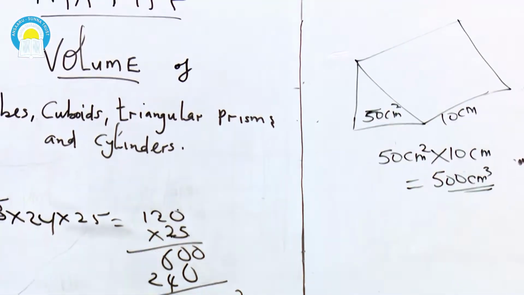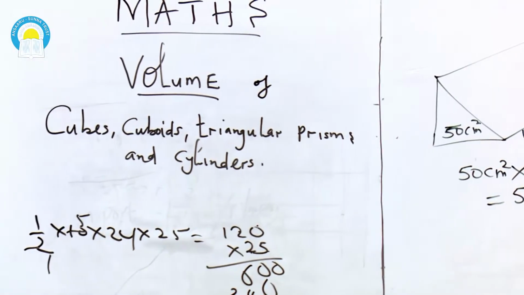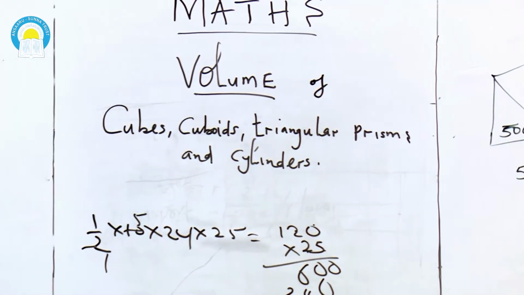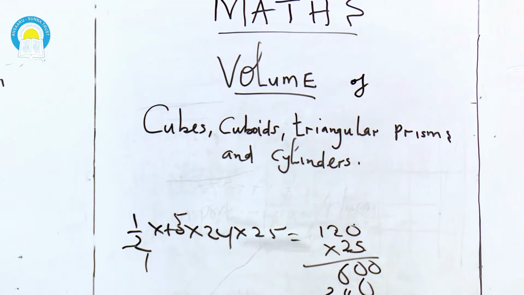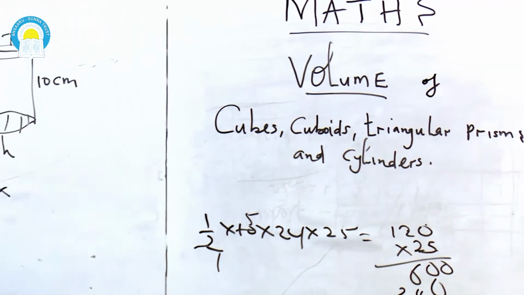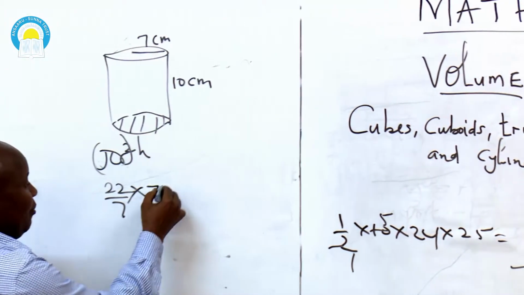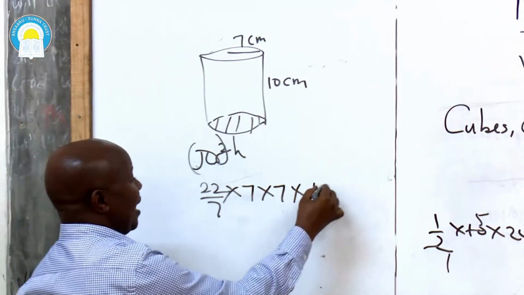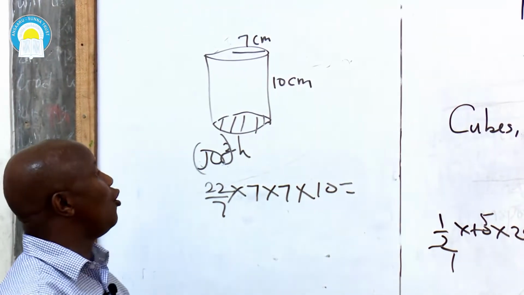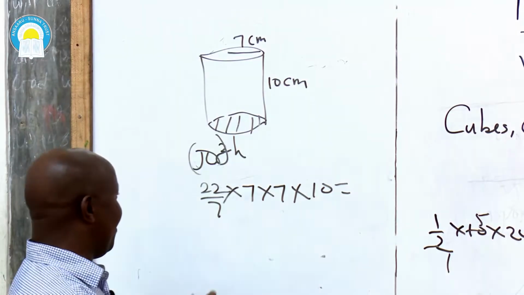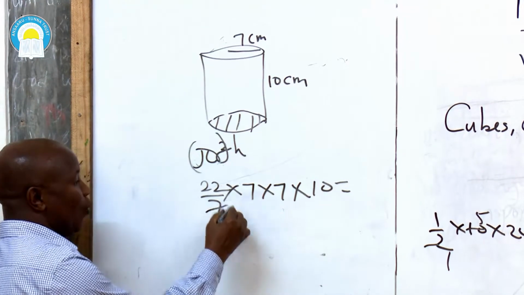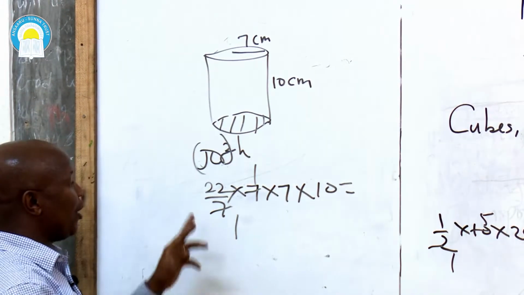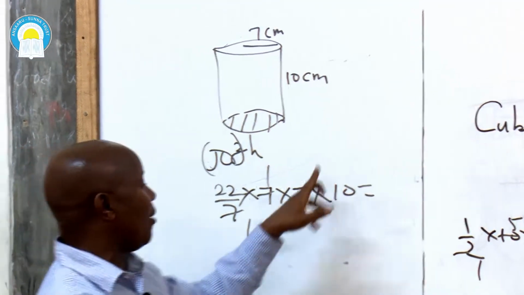In our case now, here, our cross-sectional area is pi r squared, the area of the circle, times height. Pi we use as 22/7. Then the radius you are given as 7 centimeters, so times 7 centimeters, then times 10, and you get the volume of the cylinder. Simplify, if it can be simplified, 7 by 7. So we are left with 22 multiplied by 7 multiplied by 10.